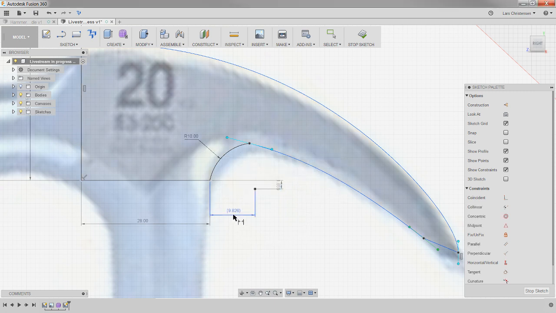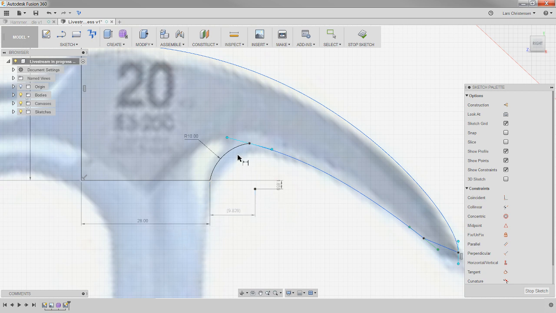You will actually see that it turns up, you see how there's brackets around it? And it just tells you that this dimension is not needed to fully define the sketch, but you're okay placing it. Sometimes it can be nice to have these driven dimensions just as reference. I should actually maybe do a live stream on that.